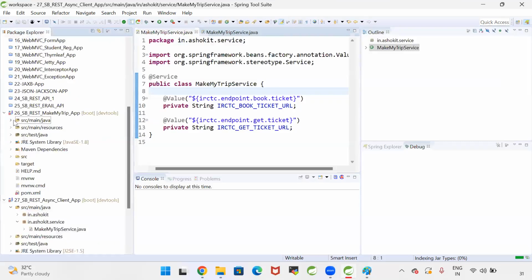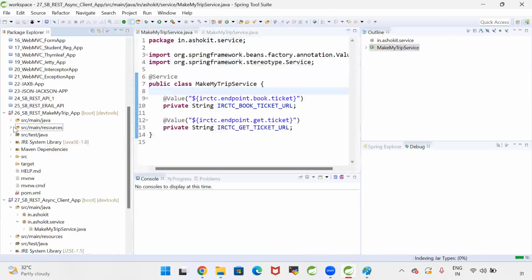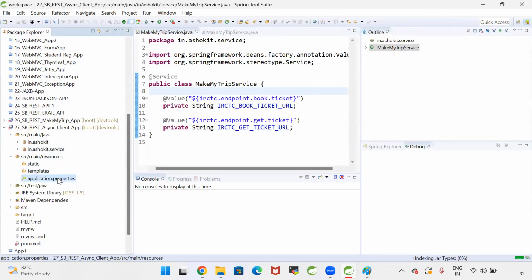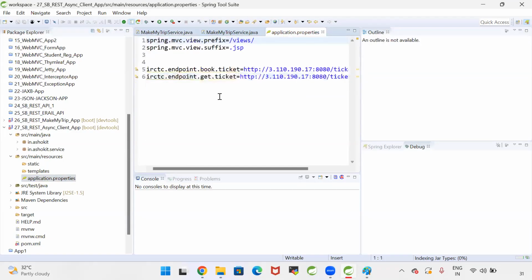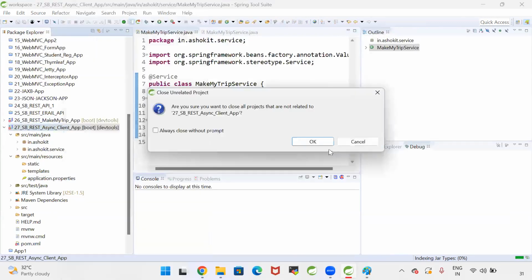So in the previous project, in the resources, I have configured these properties. Let me take them. This is a new project, guys. In this new project, I'm adding those properties. Done.